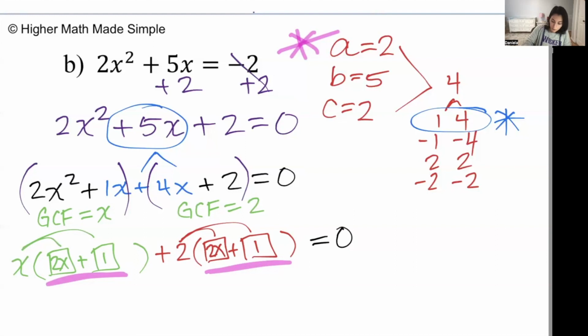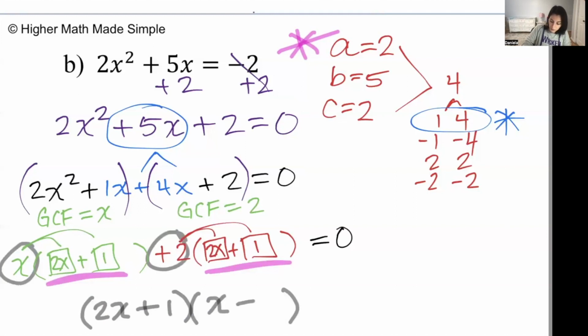So the popular thing people do is they first like to write the matching parentheses, although with the commutative property, it doesn't matter. And then what goes in the second parentheses, I like to circle, so it's whatever is left over. So that should be x plus 2. Okay, and again, you can do a check. If you distribute or FOIL, you get back the original.